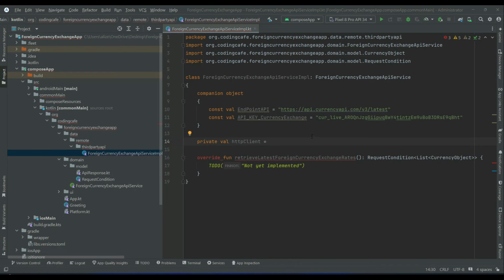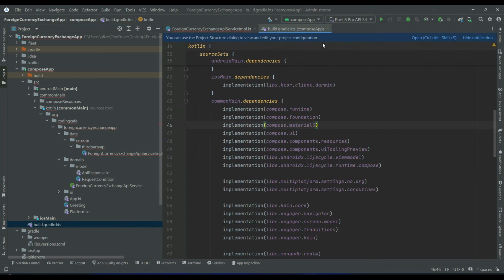In order to use the HTTP client from Ktor, we have to add a dependency for that in our commonMain build.gradle.kts, that is here, the build.gradle for the compose app.